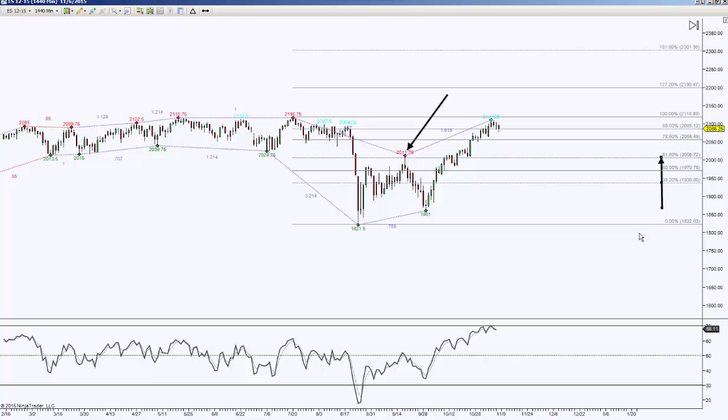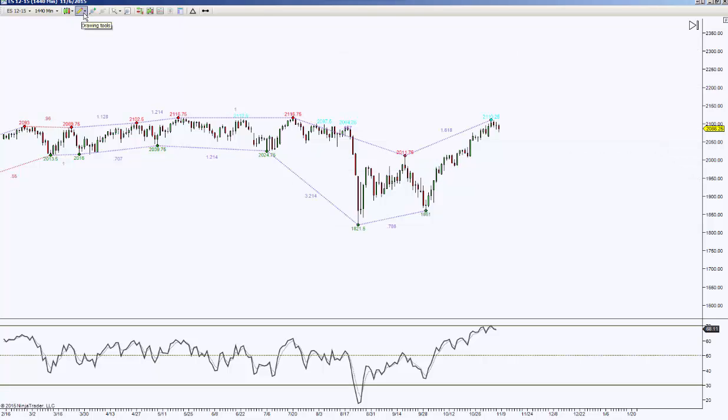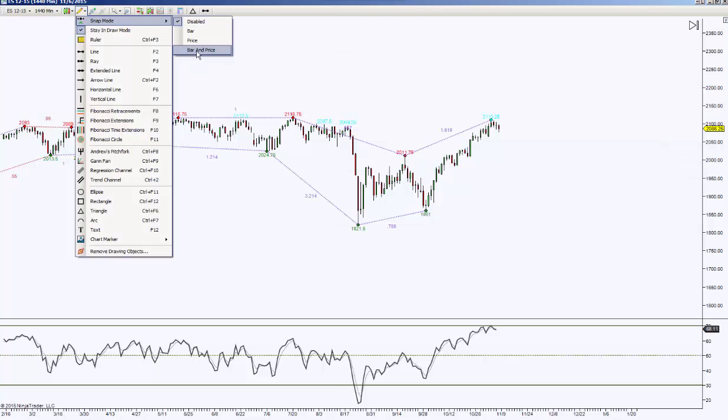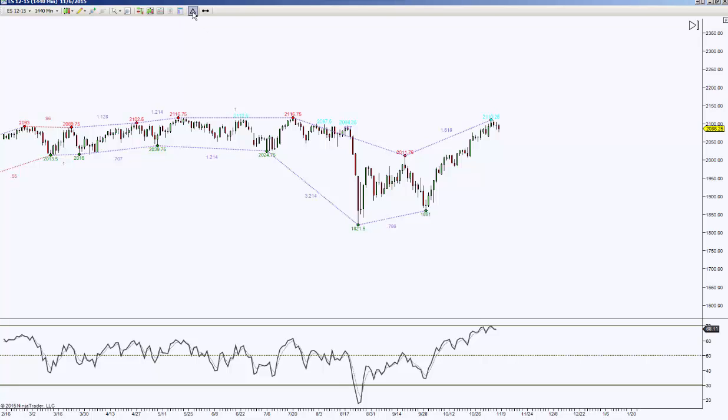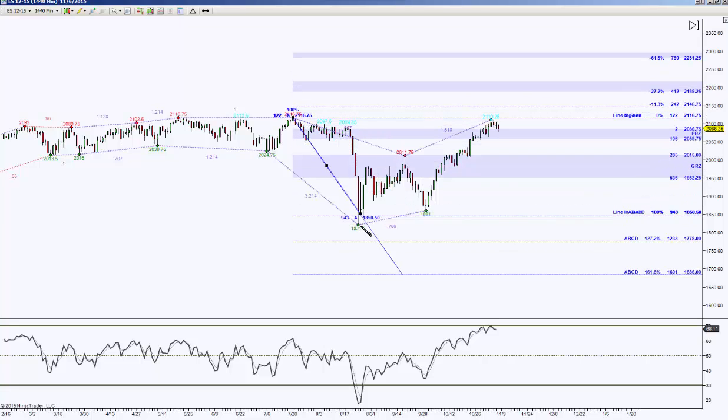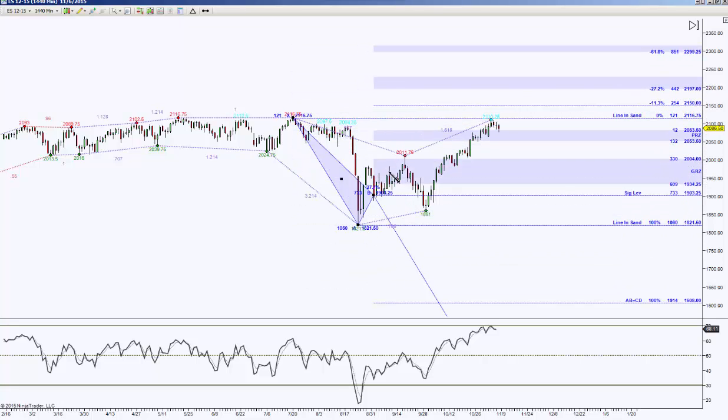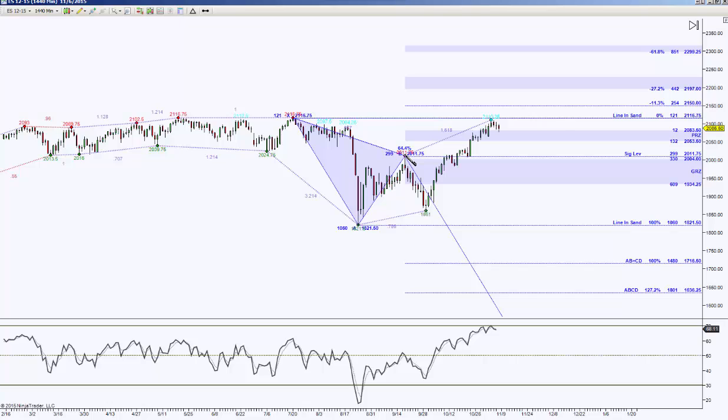But let me show you using the ST zones and the ST, and I'm going to put this in snap mode because I'm kind of anal about it. So I'm going to start with the top, click, go to the bottom, click, go to the midpoint, click. And it's automatically going to tell me how much the ratio is. It's 64.4%. That's very close to the 61.8, right?